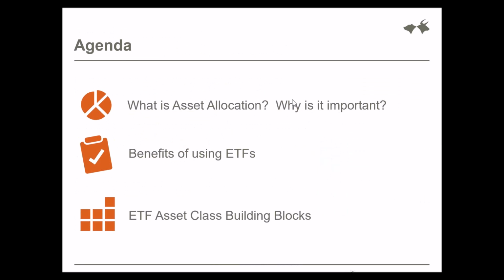So today we will be talking about a bit of a 101 series, which is: what is asset allocation and why is it important? We'll talk about how ETFs can be used in the asset allocation process, and then David will take us through some asset class building blocks using ETFs.